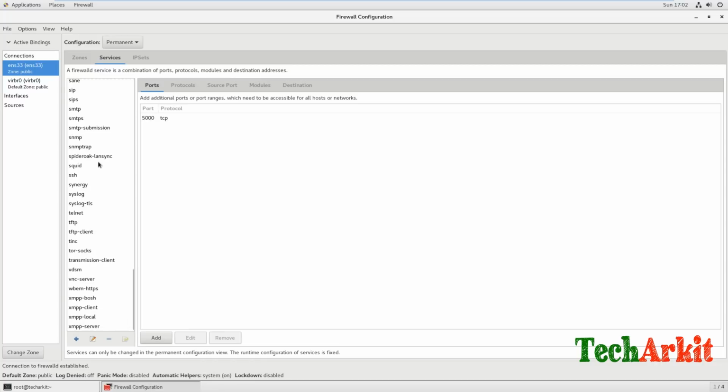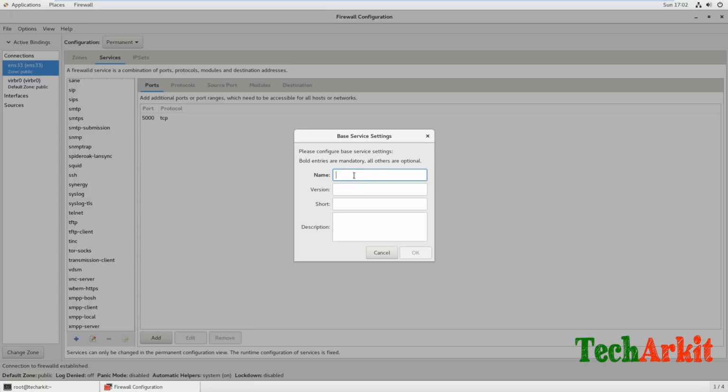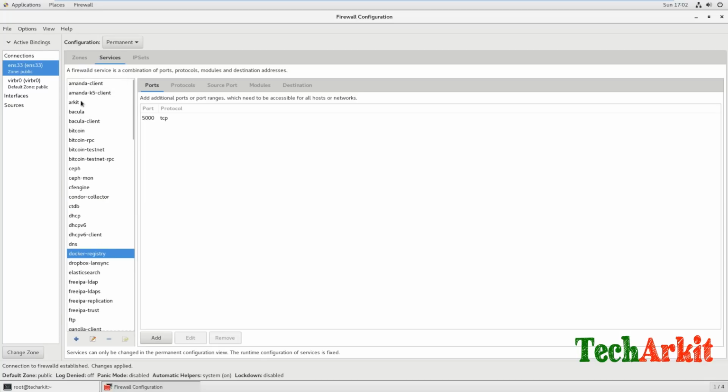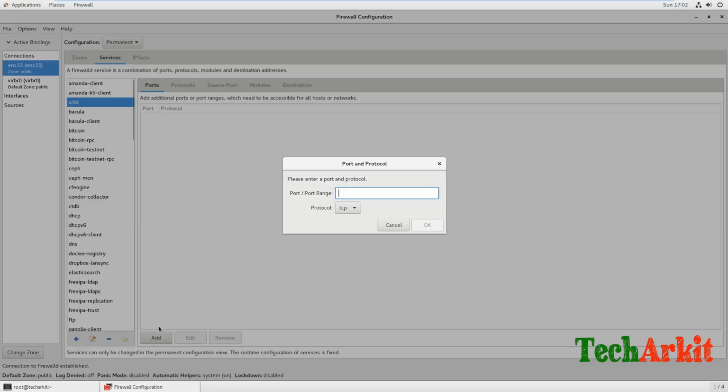So if you want to add some standard service, for example, say that I have my own naming for a service, called any application I made. For example, say that Arkit is my service name. Say my version is 4. Okay, short name is nothing, description is nothing, you can simply add over here. So this port number, this service is going to be added over here. You can define what the port number is, for example, which the service is going to listen on.